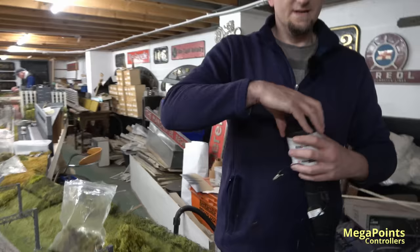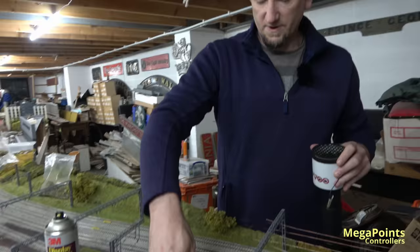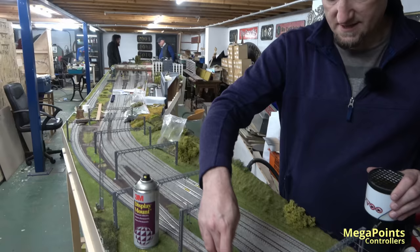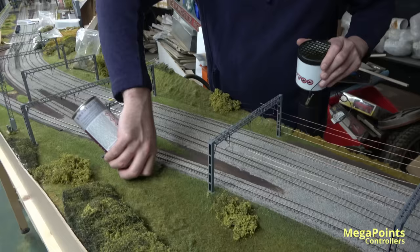So we're now doing our static grassing. At the minute I'm just doing a 6 mil over this grass we've got here, just to build it up. I've just done a little piece here, just to start hiding the base of the legs. They've had to move some mass around as well, so here you've got holes in the baseboard, so I'm hiding it all up with a bit of static grass. And the gaps as well. It's the fiddly work now.